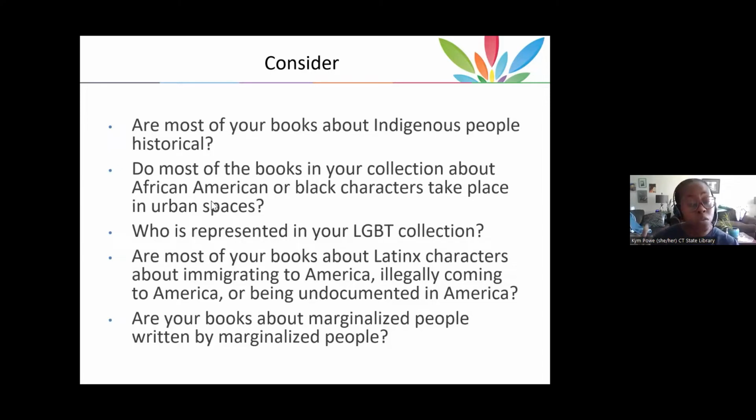You might look up and all but a handful, 5 or 6, are books that you can ramble off in this moment. All but 5 or 6 of your books about Latinx characters might be about one of these things, right? Illegally coming to America or immigrating in America, as if there's not another reality, or a less prevalent reality for this group of people that we are talking about. Or most of your books that feature African-American or Black protagonists feature some sort of gun violence, right? As if that's all we're shrouded in.